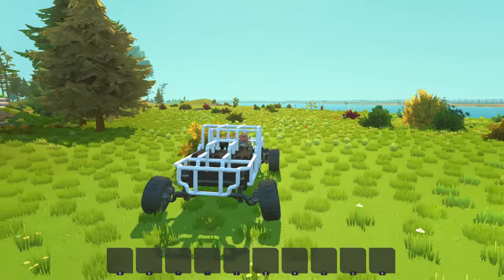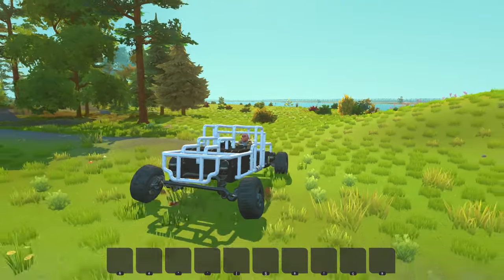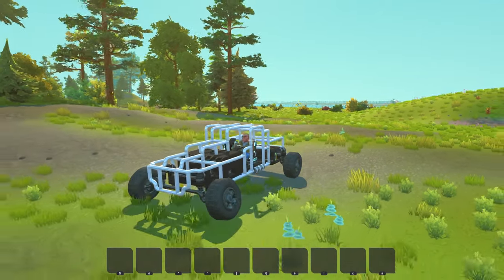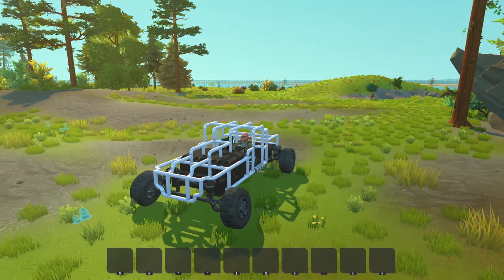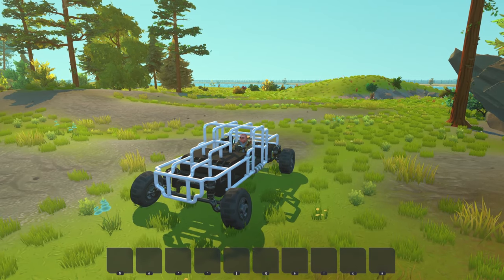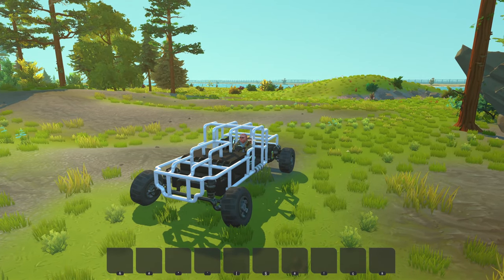I hope this tutorial helped you guys out on getting a better suspension for your off-road vehicles or your vehicles in general, because this works just fine. But yeah, I know there's a lot better suspensions out there, but this is the best bang for buck you can get, in my opinion, or my experience, that is. It's cost efficient, and it's easy to make, and it doesn't lag out that much as the bigger suspensions do.